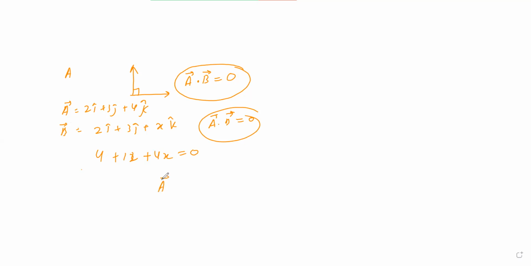Another type of question is like A dot B is equal to some value. They will give you A dot B is equal to something like 16. And the magnitude of A or B is given. The magnitude of A is, let us say, 4, and the magnitude of B is, let us say, 5. They will ask you what is the value of cos theta. So what we can write is A dot B divided by magnitude of A into magnitude of B, that is cos theta.